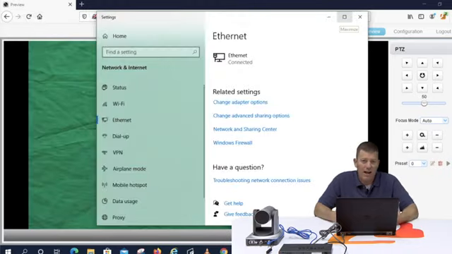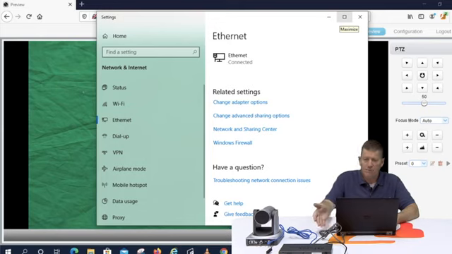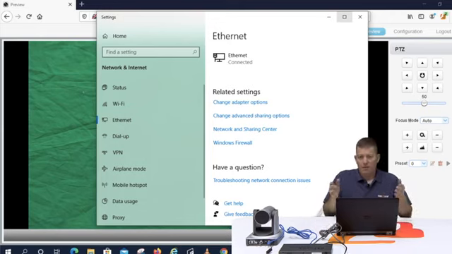Wi-Fi tends to have a lag, especially if the camera is connected into this local switch and my laptop's connected in the local switch. You're just going to avoid a lot of latency. And when you're videoing, it'll be more real time versus having this long lag. And as you can see, very simple.